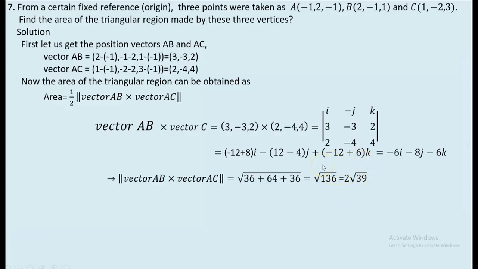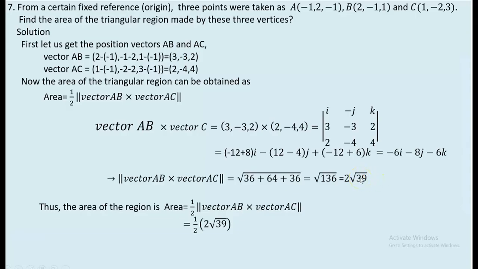But you are now looking for the area of the triangle. The area of the triangle is half of the area of the rectangle. So what we need to do is take half of the obtained answer. When you take half of the obtained answer, you get, students, the area of the triangle. So the area of the triangle is going to be radical 39. Thus the area of the region is radical 39.